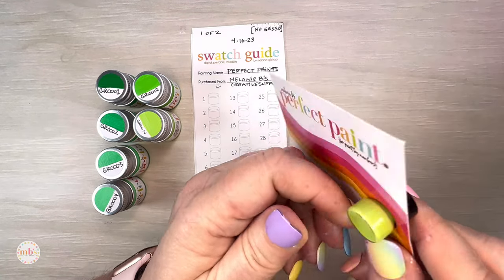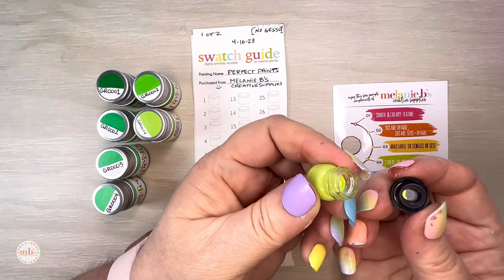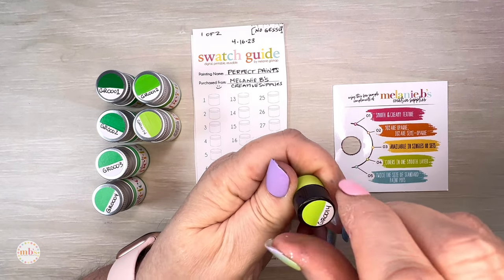So when you get this, all you have to do is just unscrew the lid and pull the little bottle out. So that is the cutest thing ever, is it not? I mean, I'm just obsessed with this.